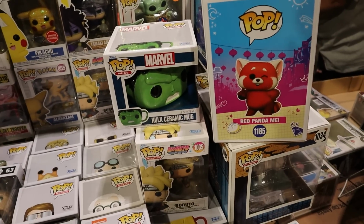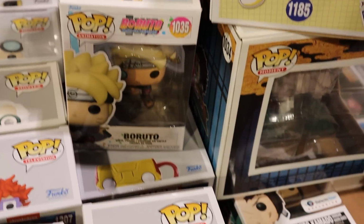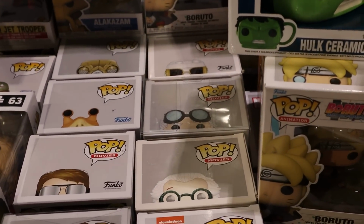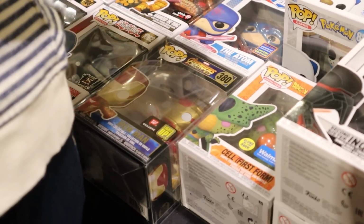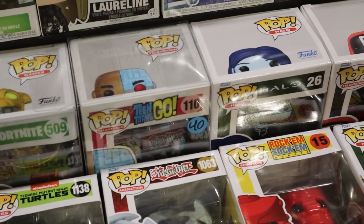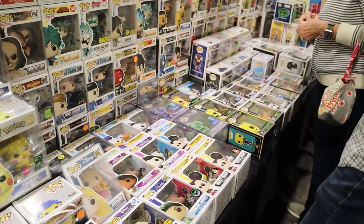So a couple of really cool items that I don't see very often that I found, guys. We got the Funko mugs, which are awesome. They've got an Iron Man one down there. You got the original Marty McFly. You got a Doc Brown, a couple of other Back to the Future pops. You have the light up Iron Man, which is a really cool Walgreens exclusive that I don't feel like I see very often anymore. But yeah, good mix of anime, some Marvel, original Teen Titans Go right there with Cyborg. Some Five Nights at Freddy's, Addams Family. Not bad. I'll have to make my way around to the other side because I'm sure we'll find some other stuff too.